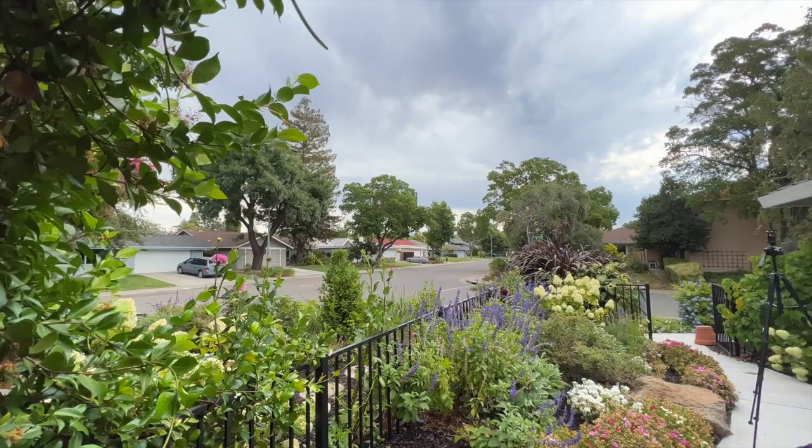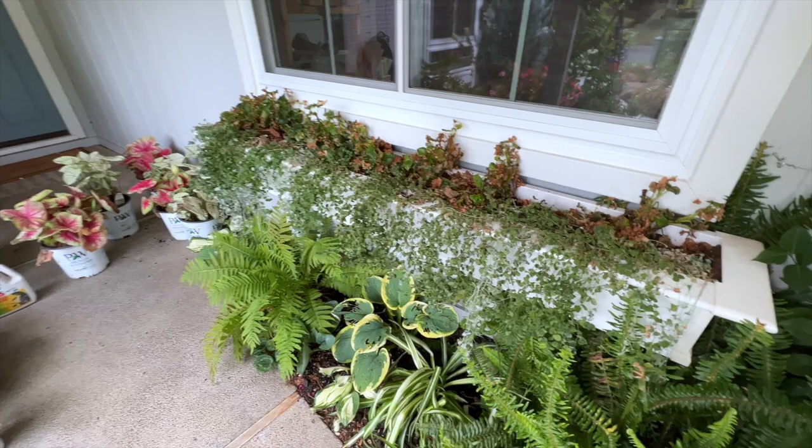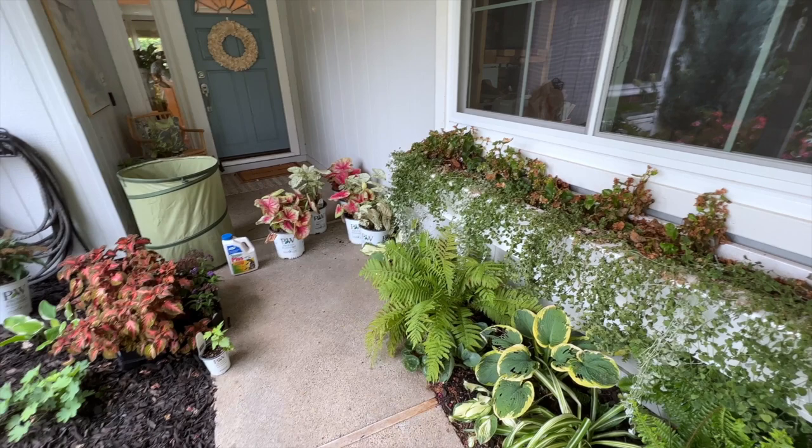And then back over here. This is the flower box that I'm talking about. You can see how terrible it looks. And it's right in front of my front door. My whole front entryway just looks so terrible right now.